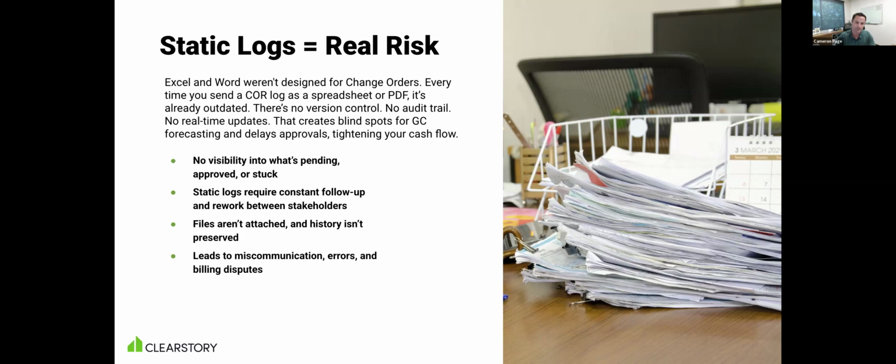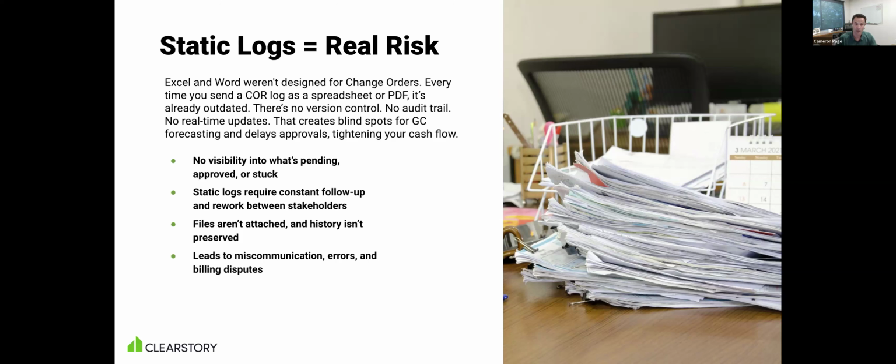And so every time there's one of those back and forths, whether it's asking for a change order log or asking to resend a document you've already sent, there are real world reasons why that happens. But ultimately for the trade partners, that's just an instant delay in your cash flow and approval cycle. And that's really the challenge of a static log: there's usually no history behind it, and none of the associated files are attached to it.